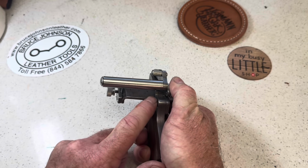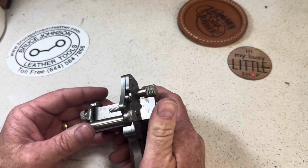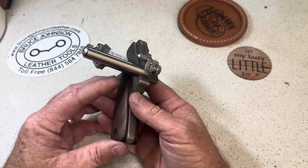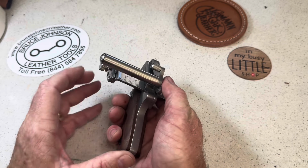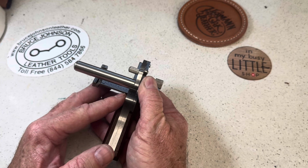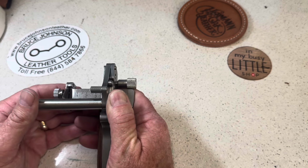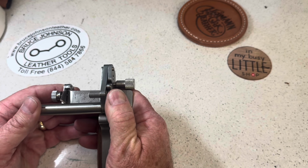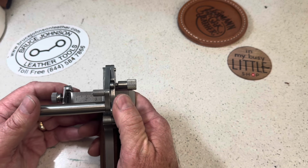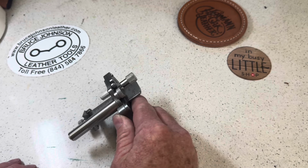So anyway, you can adjust the width very clearly here, and the replaceable blade, and to adjust the width is here. So I think that really covers most of it. I was a little bit concerned about the short throat here leading into the cutter, of keeping it against the leather so I don't get variation in the width. But I haven't really struggled with that. It took a couple practice cuts, and once I got that done, then it seemed like it worked pretty well. So let's hop over here on the bench, and I'll show you cutting some of these straps.